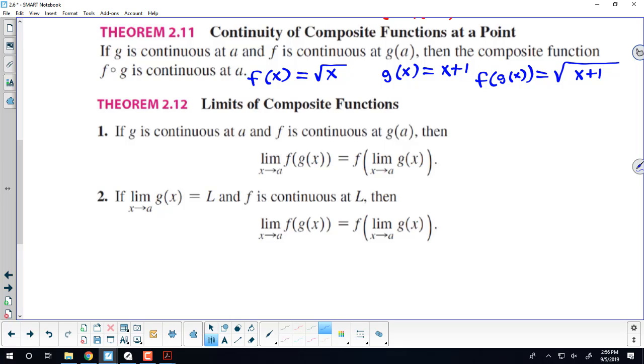So even though the function g is continuous everywhere, when we put it inside of f, then we have restrictions on continuity. And it really just depends. But this function is just saying that if g is continuous at a value, f has to be continuous at that output, right? So if I plugged in -2 to g, g is continuous at -2, but g of -2 outputs -1, and f isn't continuous at -1. So that's kind of what that's saying. f has to be continuous at the output of g in order for us to compose those two functions and still have continuity.